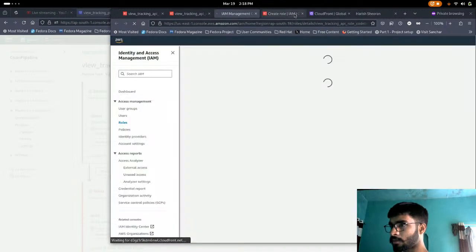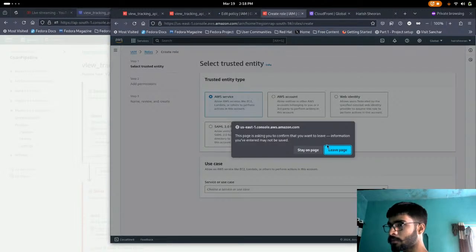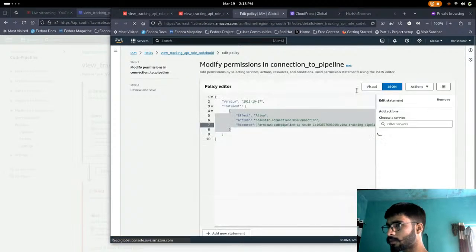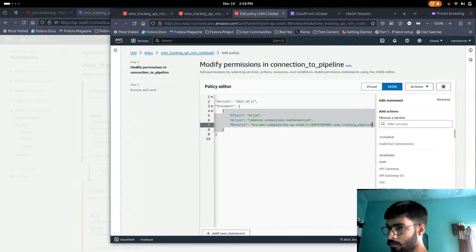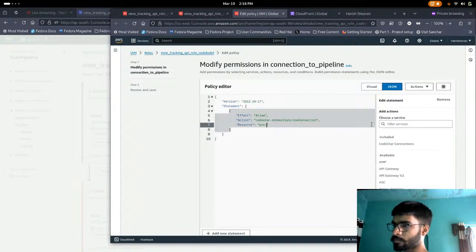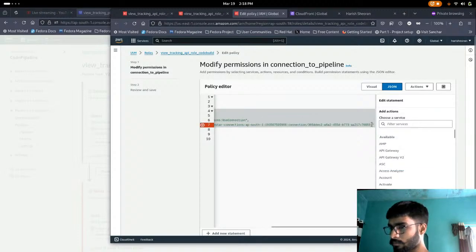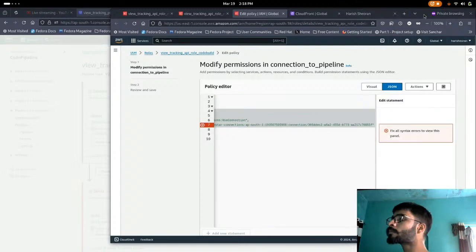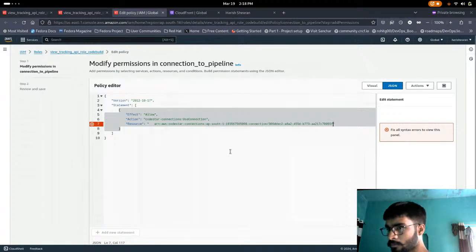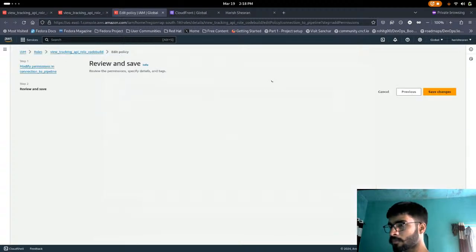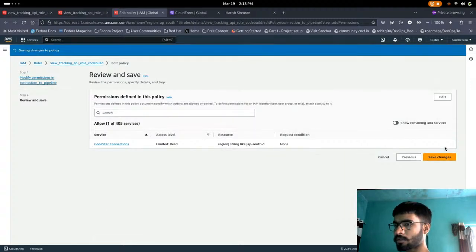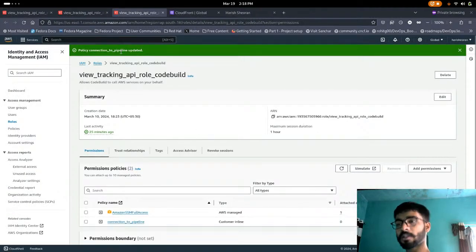Connection to the pipeline. Okay, okay. Save changes. Okay, let's try it one more time. I think it should work now. My mistake.